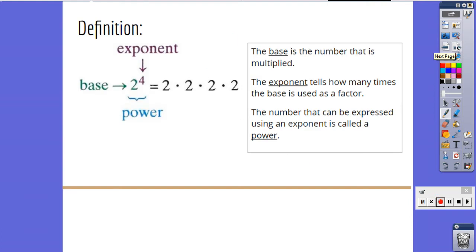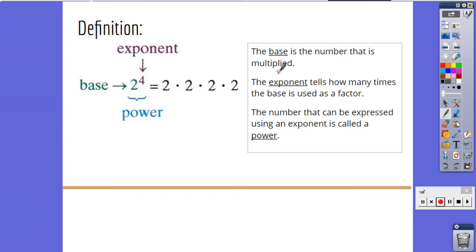So first of all, for our definition of an exponent, we've got a couple different key terms that we want to talk about. We have the base, which is my number that is going to have the exponent. The exponent is this kind of superscripted number. The whole entire thing is called a power. Over here we have some definitions that you'll want to write down. So go ahead and hit pause and write these down, and then when you hit play, we can talk about them.